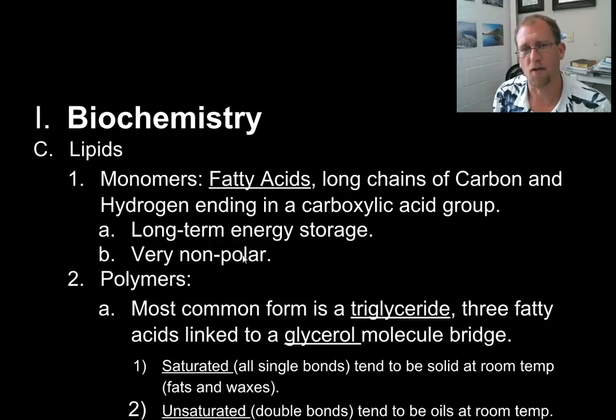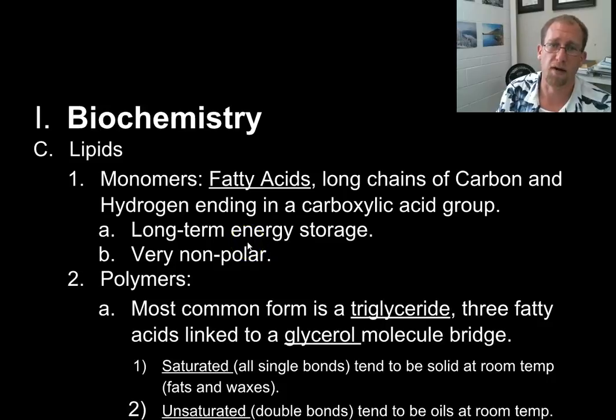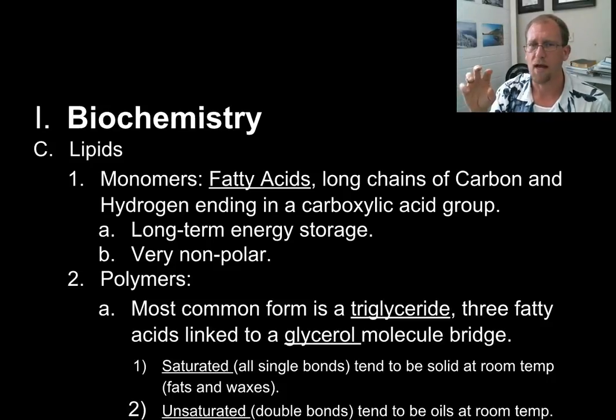Lipids are the next kind of biomolecule. Lipids are more the domain of animals, whereas plants are kind of the kings of carbohydrates. Animals are kind of the kings of lipids. Now, it's not that plants don't make lipids, but they don't make them like animals do. The monomer of a lipid is already a fairly large molecule called a fatty acid, and it's several carbons long, 20, 30, 40 carbons long sometimes. And these fatty acids, they end in a carboxylic acid group, which is why they're called fatty acids. And they are the basic unit of fat.